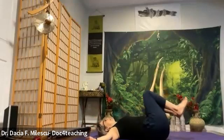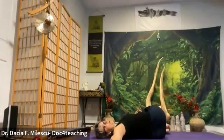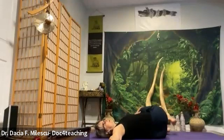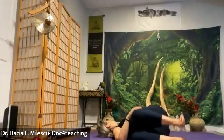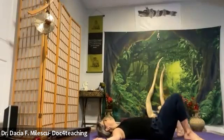Draw the hips over to the right, tuck the knees into the chest, take the knees to the left, upper body twist to the right. Turn your head to the right hand, draw that right shoulder to the ground. And come back. Take the hips to the left, tuck the knees into the chest, draw the knees to the right. Upper body twist to the left. And come back.